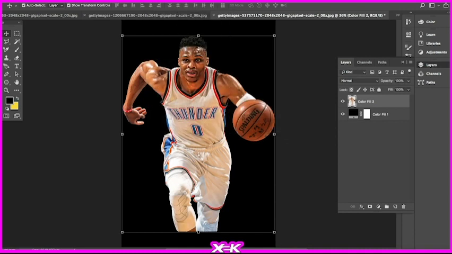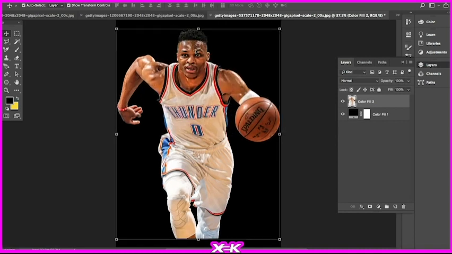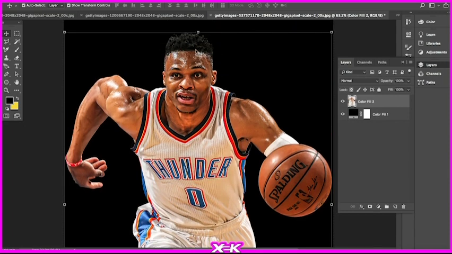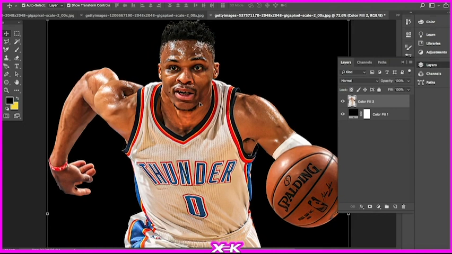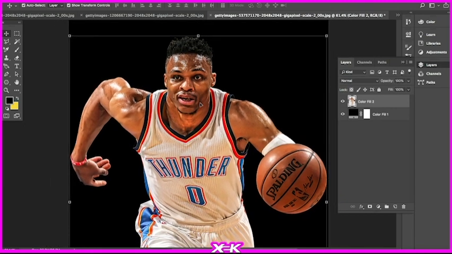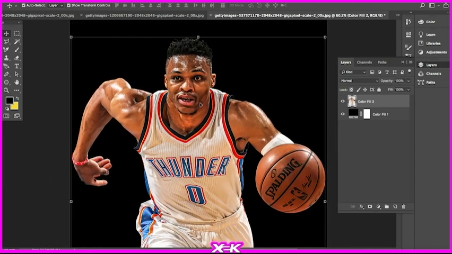Now the final thing you want to do is go to filter, sharpen, and what this does is sharpen it automatically for you, so it gives a balanced sharpen throughout the whole cut. Now, if you zoom in really close, it's not going to look good. But you have to remember that nine times out of ten, you're going to have to make your cut smaller to fit in your card rather than make it bigger.